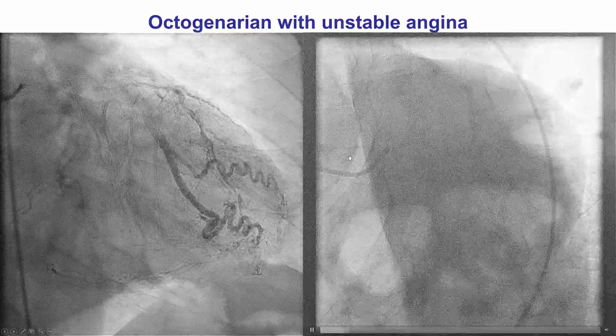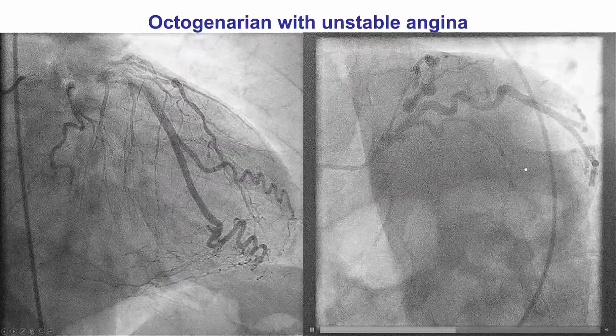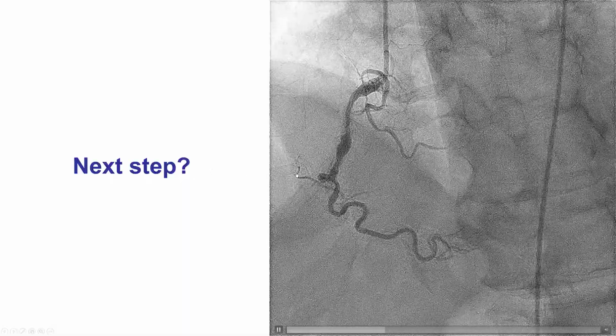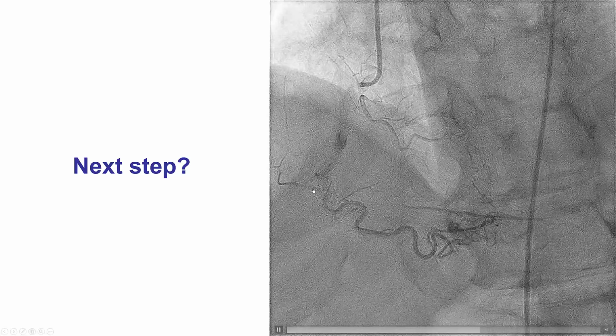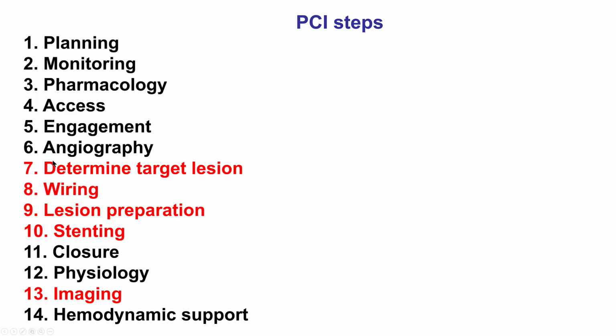The left main appeared to be better in other views. There's some ostial circumflex stenosis, but this is a small vessel. And the right coronary artery is occluded in the middle segment. So the question here is what to do. The first question is whether the patient should undergo revascularization, and if yes, with PCI or coronary bypass.